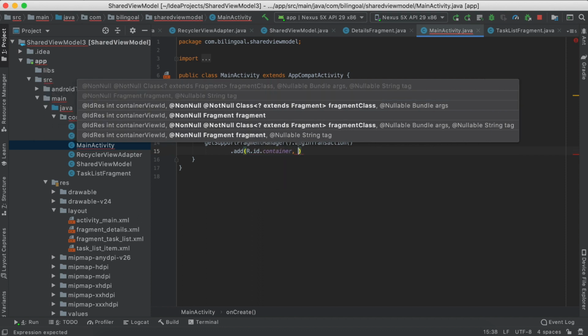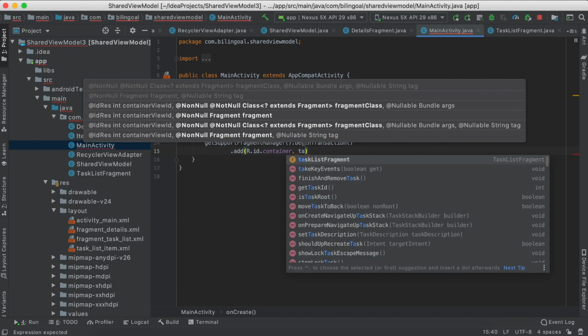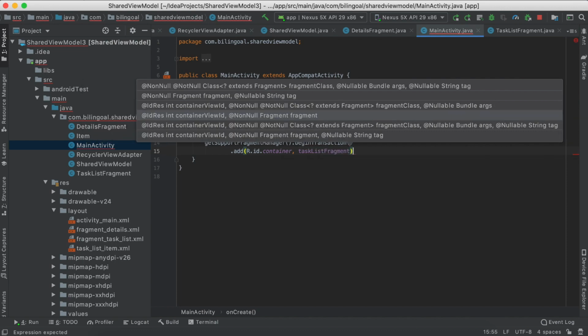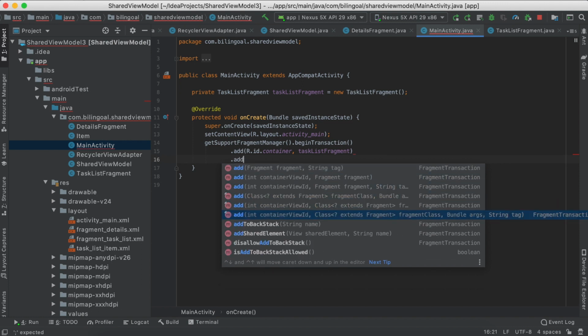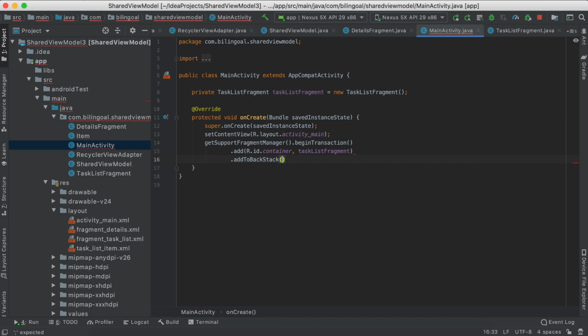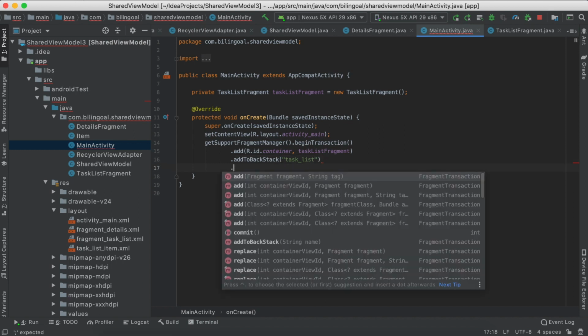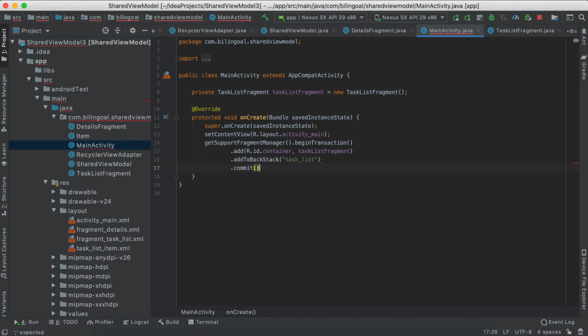The second parameter is gonna be our fragment. Add to backstack, let's say task list. Commit. Now let's test it out.